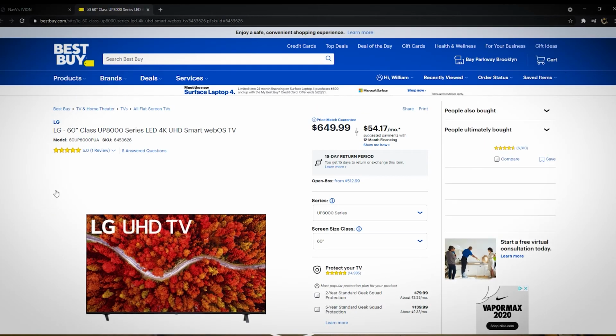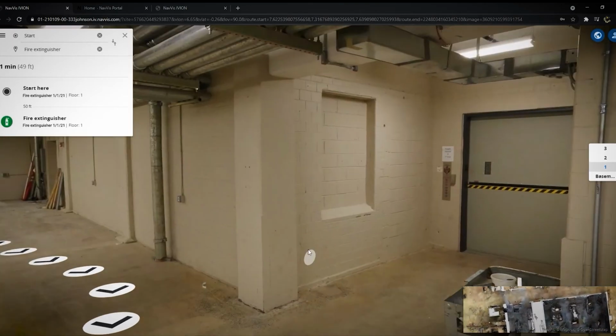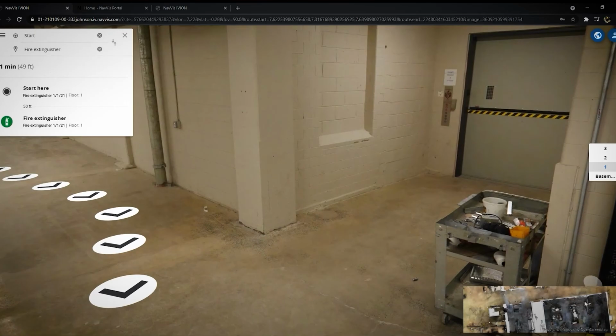Using the indoor viewer, you can add photos, PDFs, and markups of particular locations anywhere within the 3D panoramic image, and then you can send that off to the people on site or to your boss to review and see if the inventory is there, if everything is where it should be at that time. And then we can come back a month later and scan it and send you the same information, and we can build a whole site model, and you can flip through the different months and go back to, say, how it was 6 months ago, if we scanned 6 months ago, and then flip like on a dime back to today and see how it was scanned today.